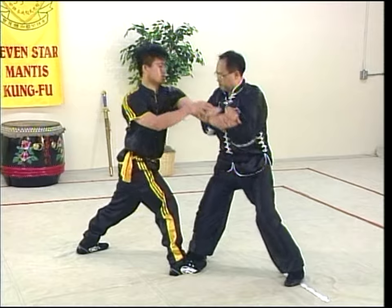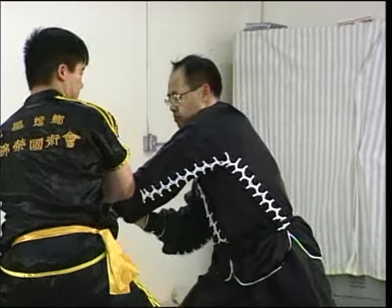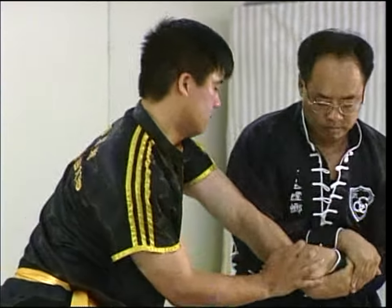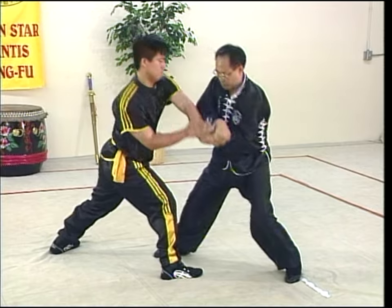Again, in your training, you want to alternate sides. This also helps develop stability in your stance work, knowing that someone is pulling and tugging. This helps you to get rooted in your stance.